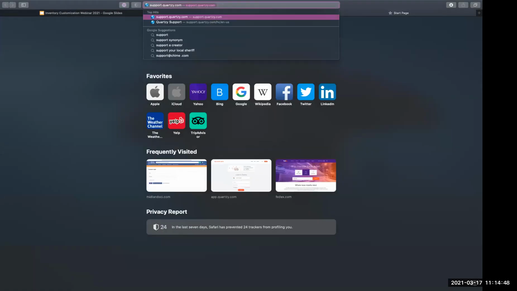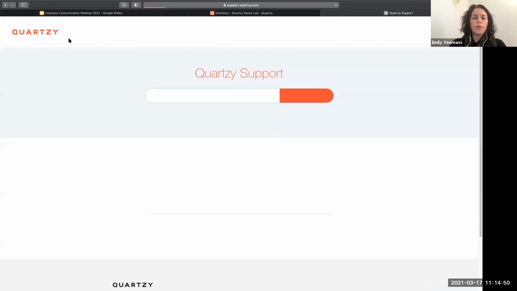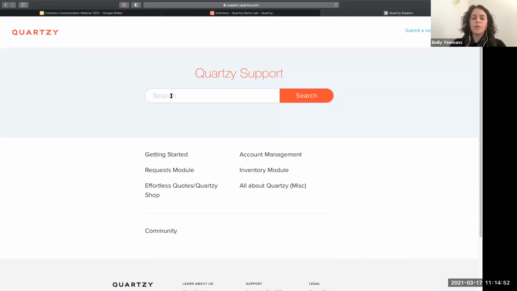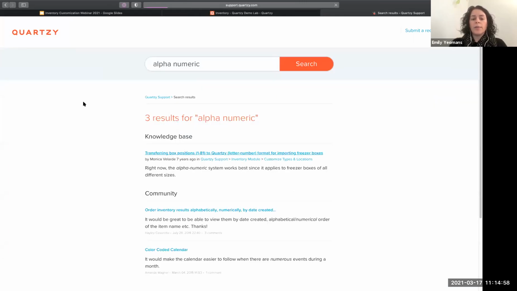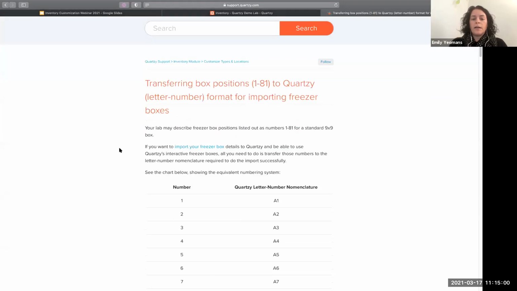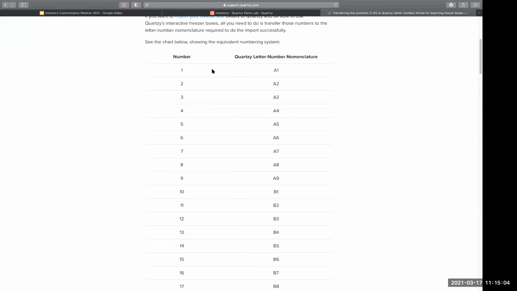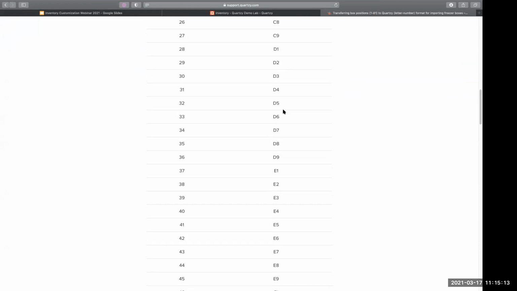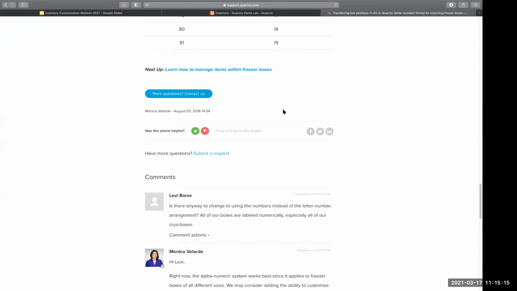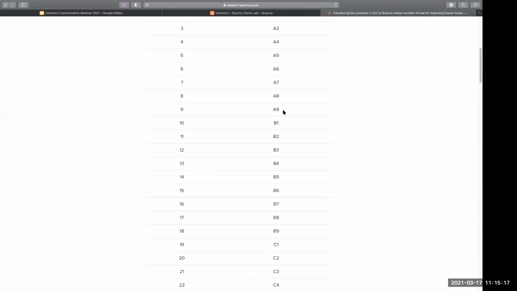There are a couple of questions about what if dates are required but you don't have a date, how do you get out of that field? Is it possible to enter a minimum quantity? Oh, that's for the reordering. This is how you would transfer your number box positions to the alphanumeric positions. I can definitely send you all these links here.